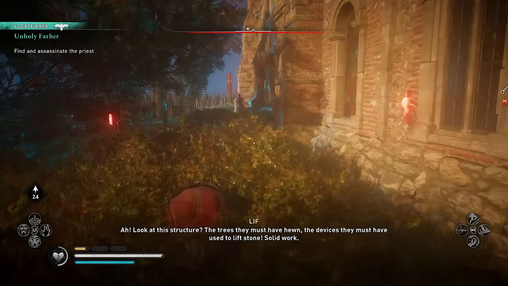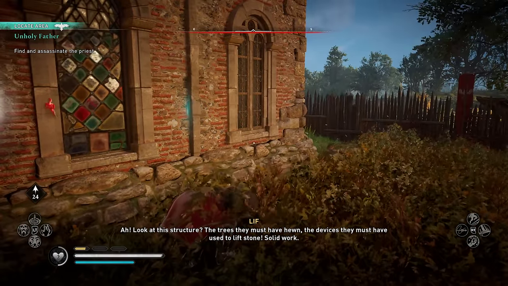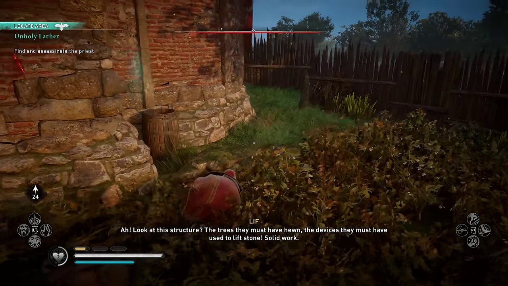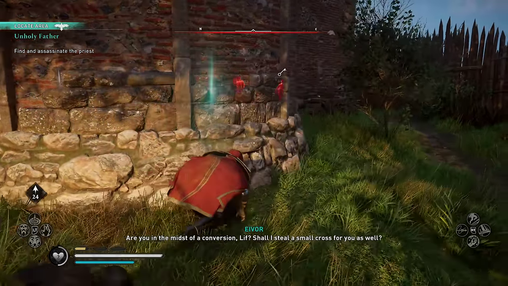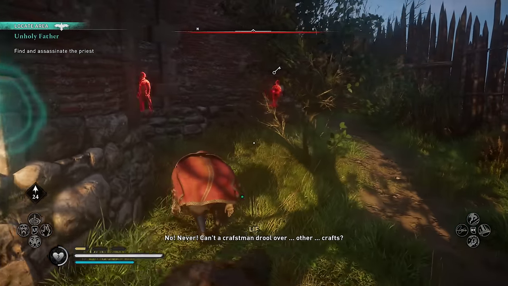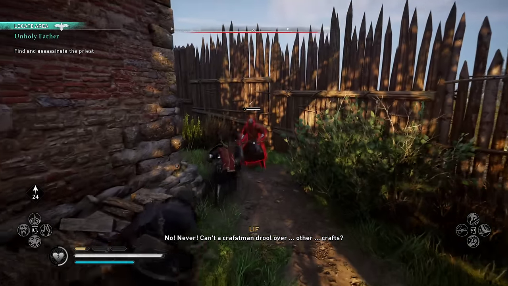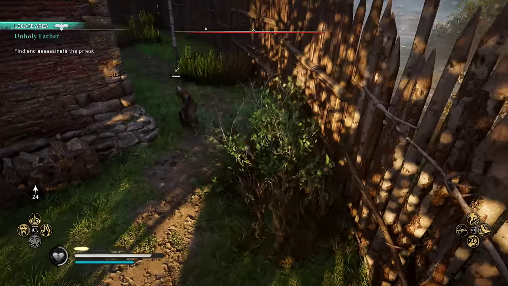Look at this structure. The trees they must have hewn. The devices they must have used to lift stone. Solid work. Are you in the midst of a conversion, Leif? Shall I steal a small cross for you as well? No. Never. Can't a craftsman drool over other crafts? Still haven't seen any great hammers like that.